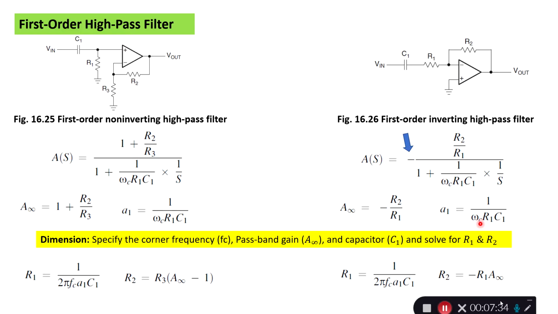And when we have to solve for R1, we know the value from the filter table for A1, and we have selected the capacitor. Then we can solve for R1, and we can find it by help of this equation. When we want to have a gain higher than 1 here, we can simply define what should the gain be at the pass band of the high pass filter, selecting a value for R1, sorry, not selecting, we have calculated here, sorry, and then find the value for R2 so that it fits with the gain.